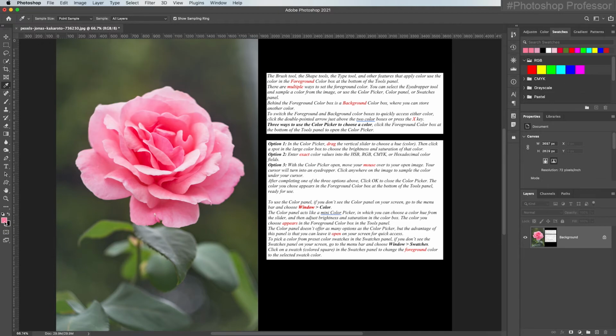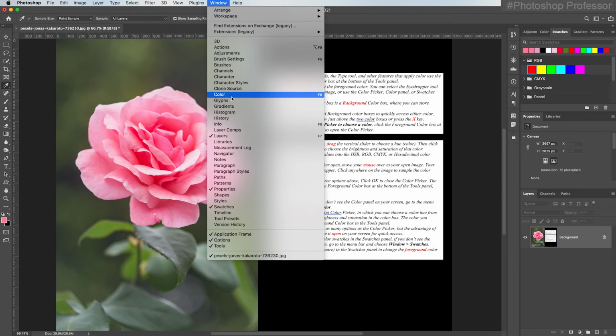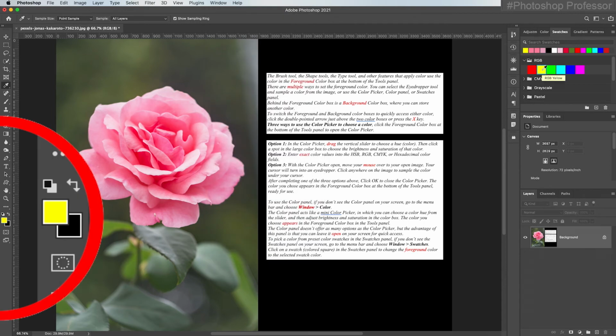What if you want to use the color panel or the swatches panel? Well, just come over here. And if you don't see them, go to Window and just put a check mark beside color or by swatches. You see swatches is automatically checked because that's the one I have selected. So this stores all kinds of default color chips that you can select from. So if I choose this yellow, notice some things that happened. It auto-loaded in my foreground color swatch right over here.